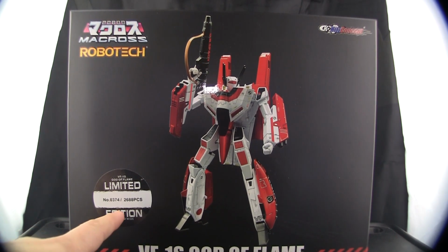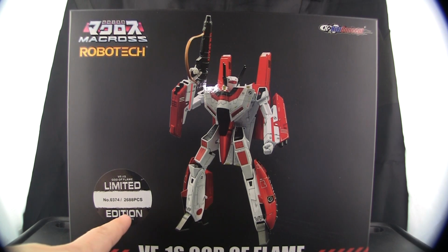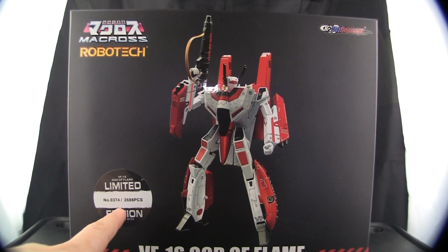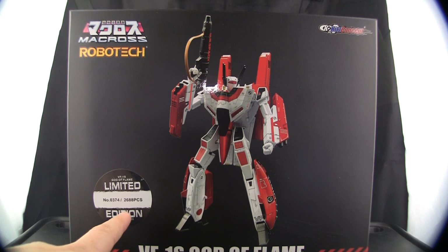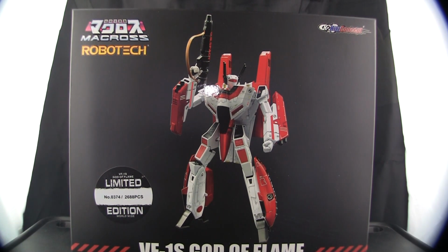It's a limited edition. I think originally it was 1,000 pieces when I first pre-ordered it. Then they had to raise the amount. I don't remember the original amount, so I might be wrong. But they had to raise it to 2,688 pieces, and I have number 374. I guess he wanted to keep up with demand.